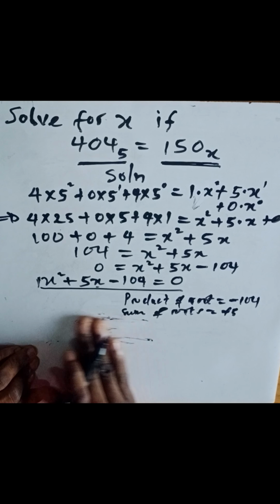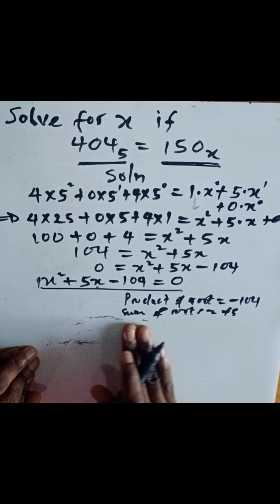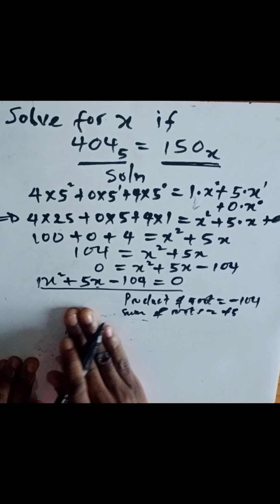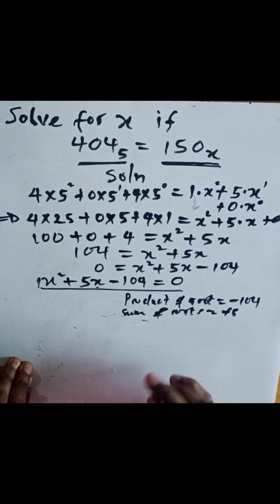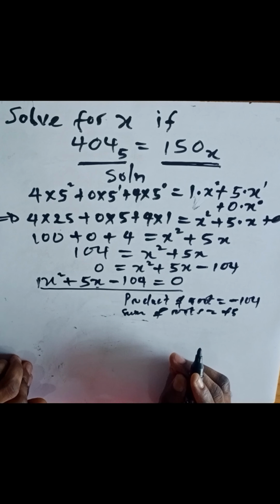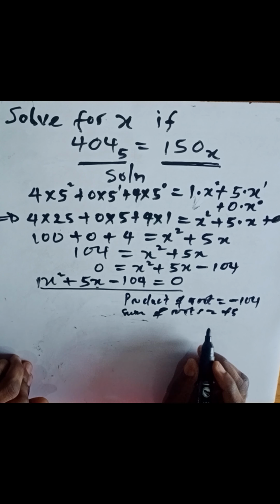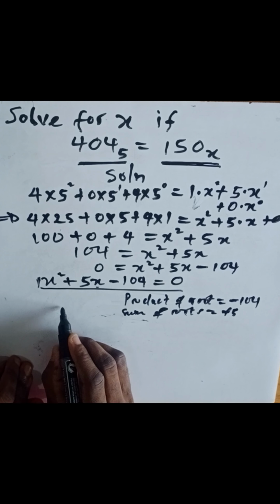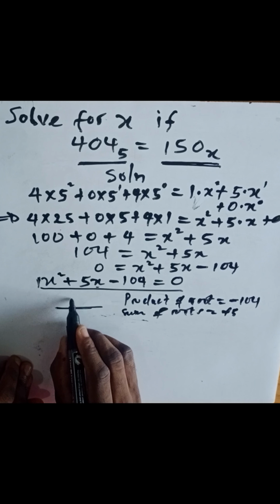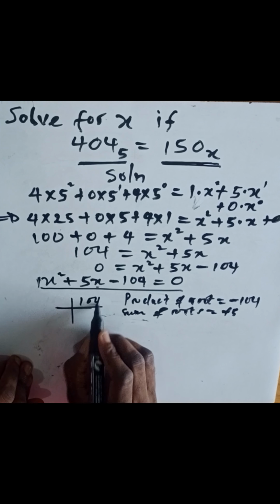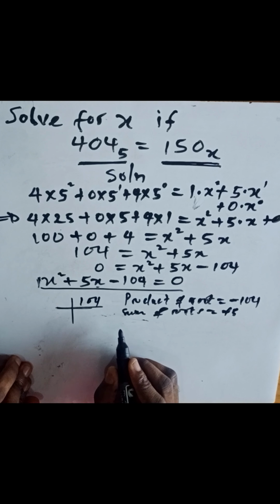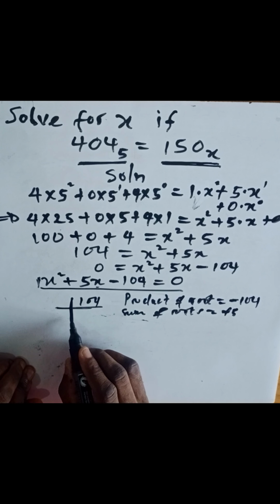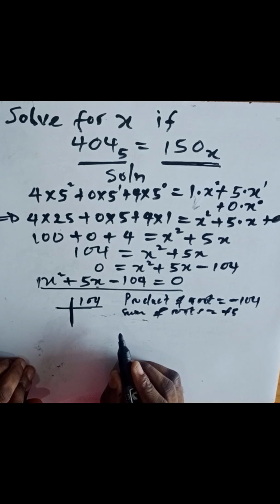Now, therefore, our two values there, one is negative while the other is positive. But the one that is positive is greater than the one that is negative. That is the message. Now, what are the two numbers? Let's consider 104, right? What are the two numbers that we are looking for? Can you pause the video and think about it? All right.